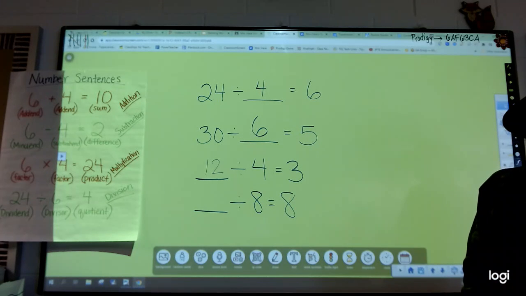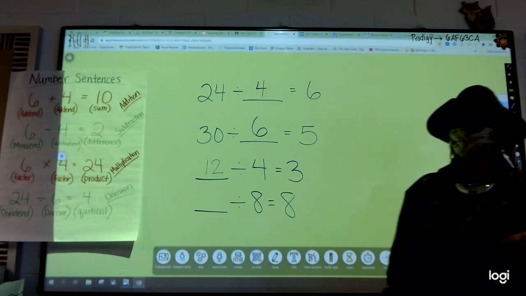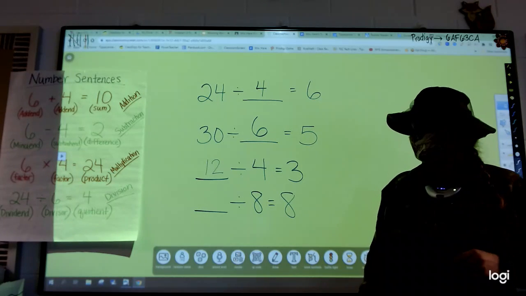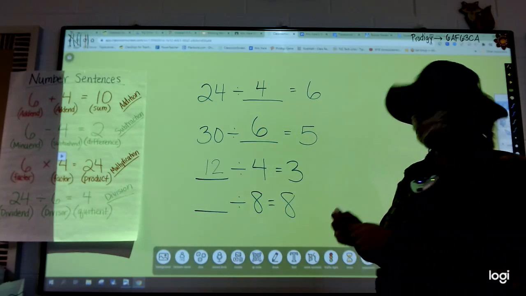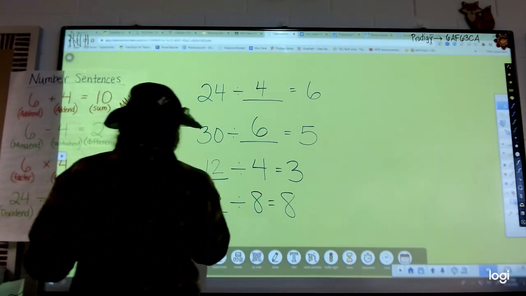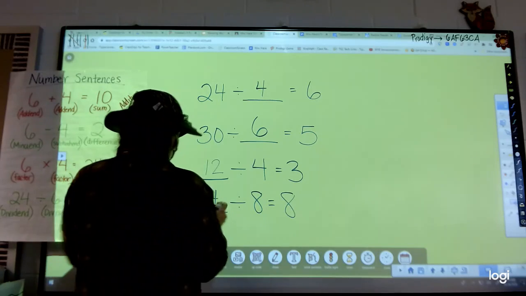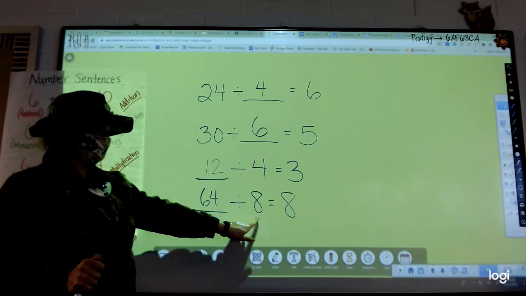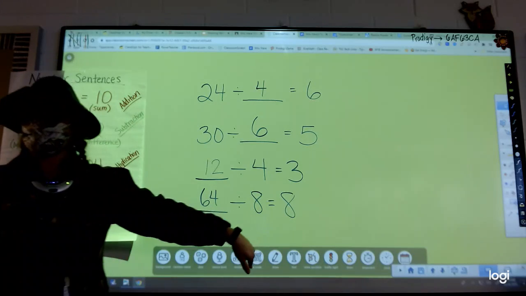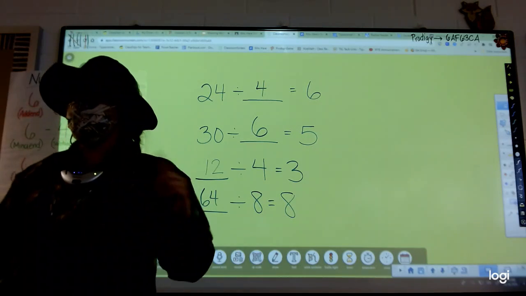Let's say we can put the 8 in the other column and then have a 1 right there. But then you realize that wouldn't work? Yeah. What you're going to do is 8 times 8, because that would get you a bigger number, and that would be 64. All right, good. And then we can always check it and think about it. If I have 64 things and I split it up into 8 even groups, there would be 8 things in each group.